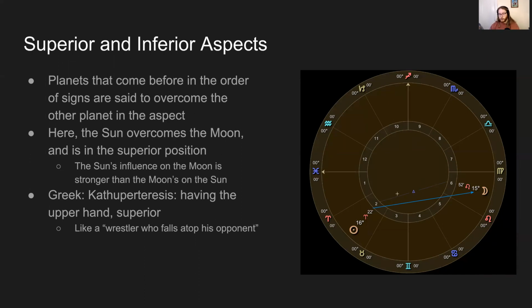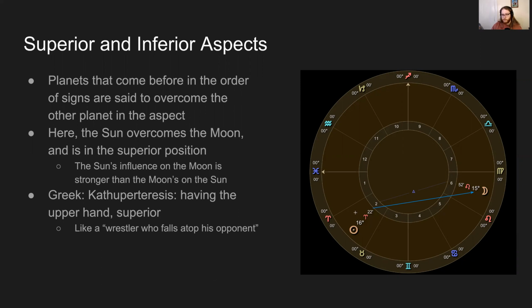That's really, really good because the sun is exalted. So if you think of it as the moon is a guest in the home of the sun, and the sun is living it up and is available to help, and is wealthy and has status and can really help you out. And so the moon is going to be doing really well. And it's a connection between the 2nd and the 6th houses.